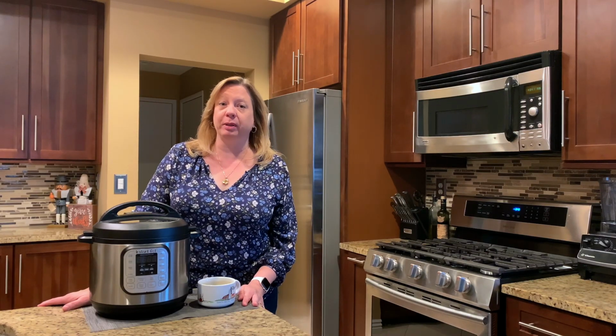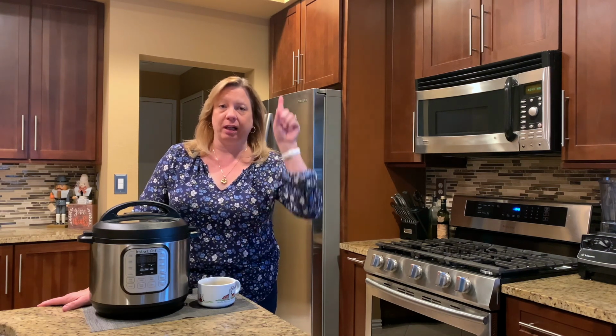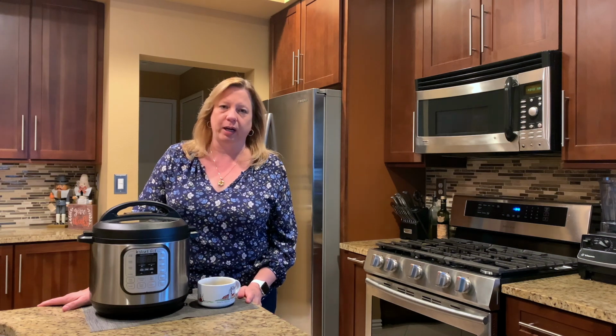Today we're making split pea soup in our Instant Pot. It's one of my family's favorite recipes. I normally make it on the stovetop, and I do have a stovetop recipe in my videos, and I'll put it in the card in the link above. But this one is in the Instant Pot, and it's so quick and easy. I made it in less than an hour, and it was just great.